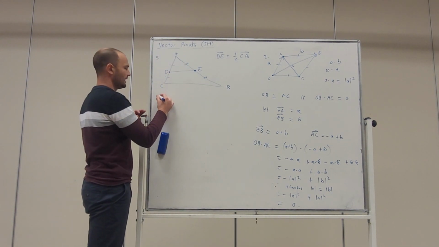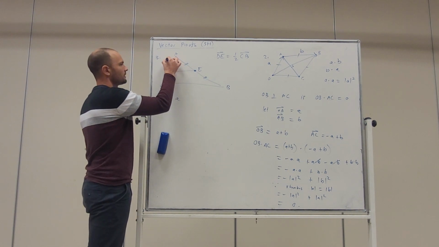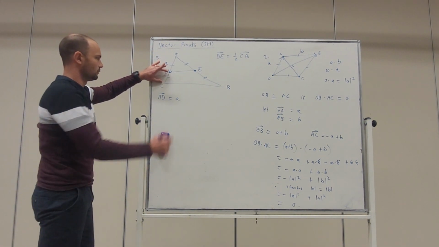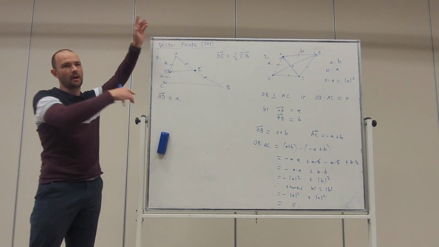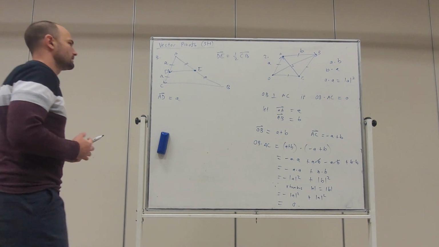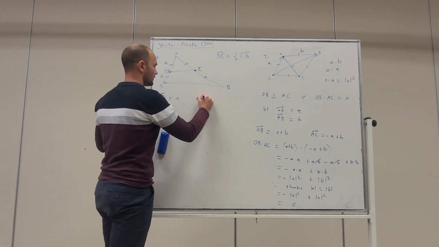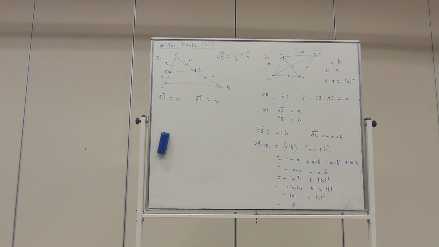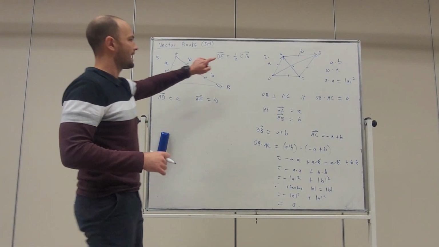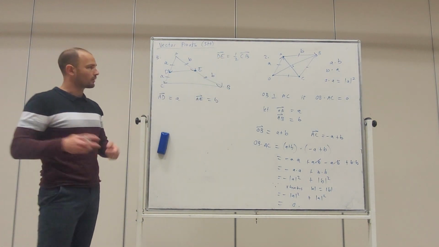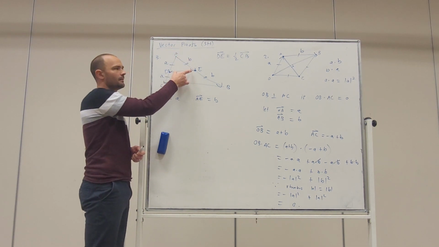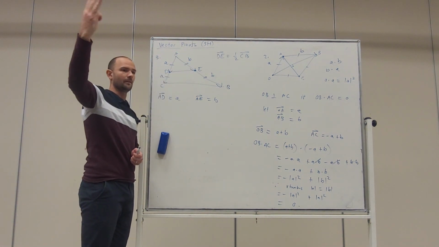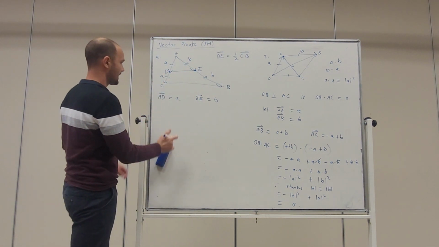So let's start by defining some vectors. I'm going to let the vector from A to D be A. If A to D is A, then D to C is also A, and the vector from A to C is 2A. I'm also going to define the vector from A to E as vector B, and so that one would be vector B as well. The reason I'm not defining vector DE is because that's the one we want to discover a relationship about. Now that we've defined these vectors, vector DE can be defined in terms of A and B, and we don't want to create an unnecessary third variable.